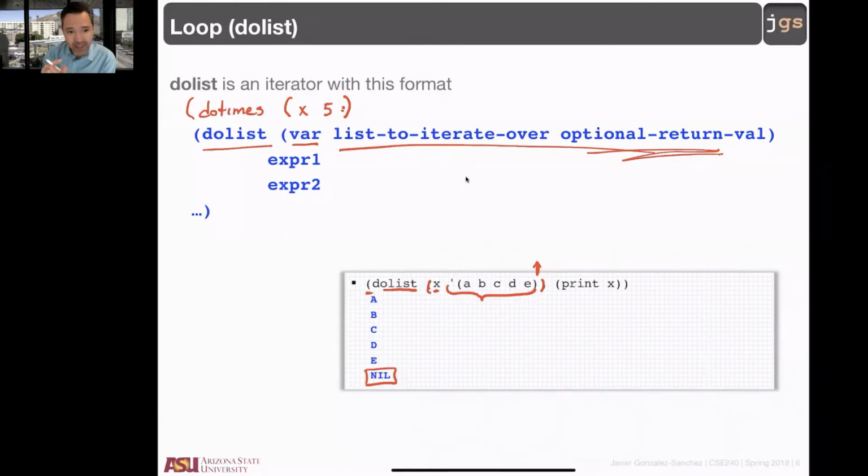Anyway, the important thing here is I have a loop. The loop has a variable x, and that variable is the one that is going to have the values of the list, and therefore I can put instructions inside of the loop, and those instructions can work with the variable x, like printing the variable x. And as you can imagine, I am going to print the values inside of my list.